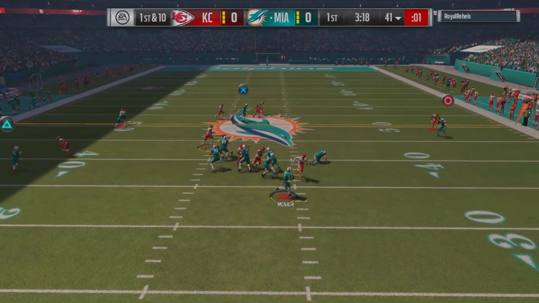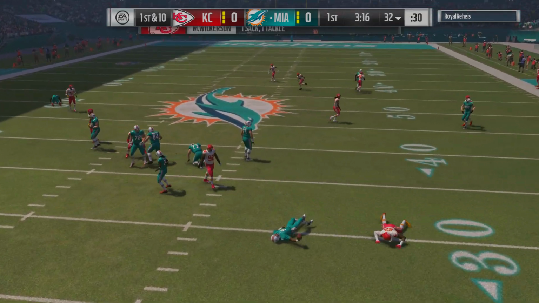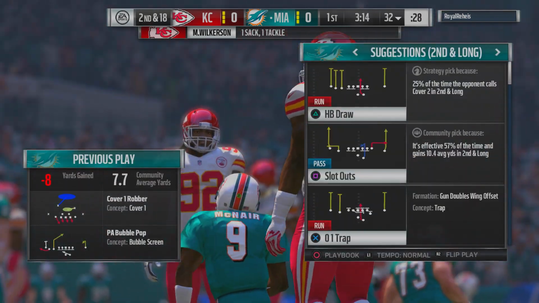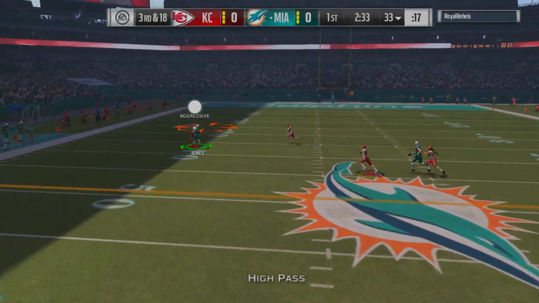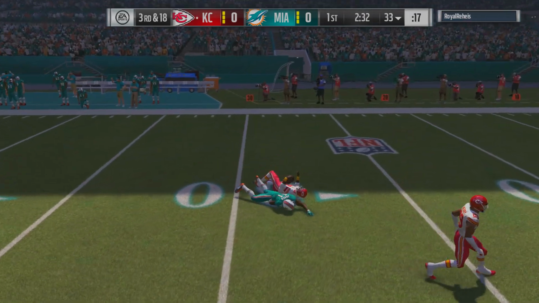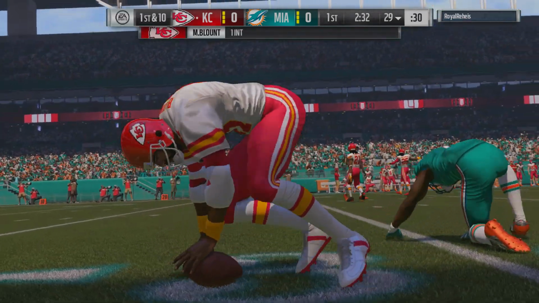Coming out here with the Dolphins throwback uniforms, Ricky Williams, if you guys did not know, used to play for the Dolphins, so I really like how these uniforms look right now. Coming out with Steve McNair on this passing play, we get brought down for a sack, 8-yard loss on 3rd and 18. A lot of time in the pocket, but what was that? I've never seen an animation like that.